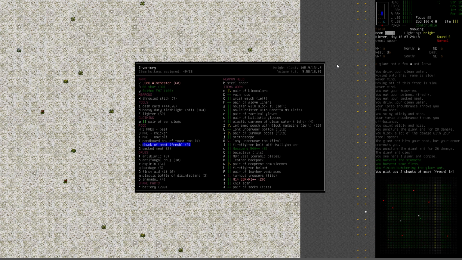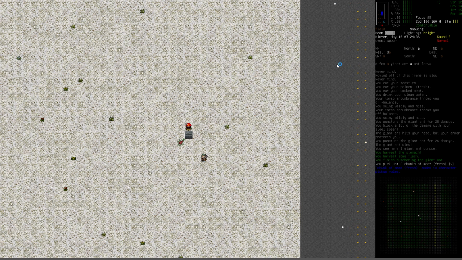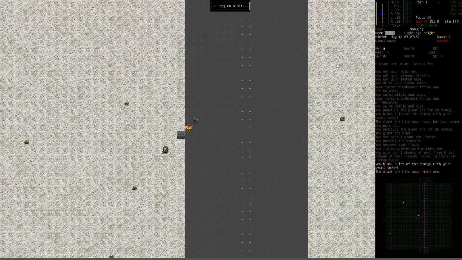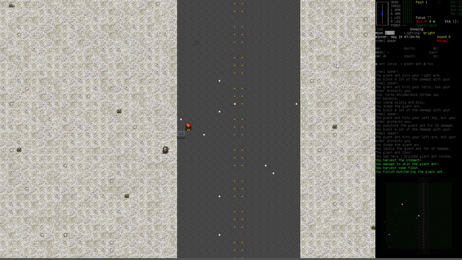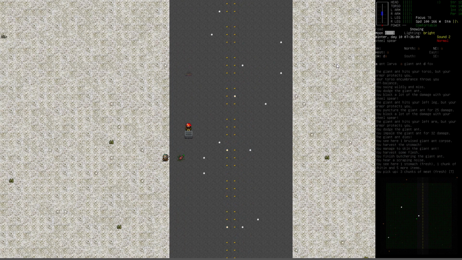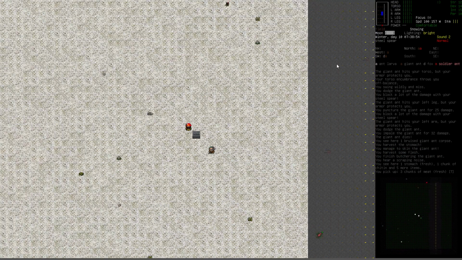I'm going to put chunk of meat on the auto pickup list. That way I can butcher it, and I think it'll grab it instantly. I might have to step off and back on it for it to trigger. We'll find out. Yeah, I did have to step off and back on, but that should still save me some keystrokes. Alright, we're just going to keep working our way north.